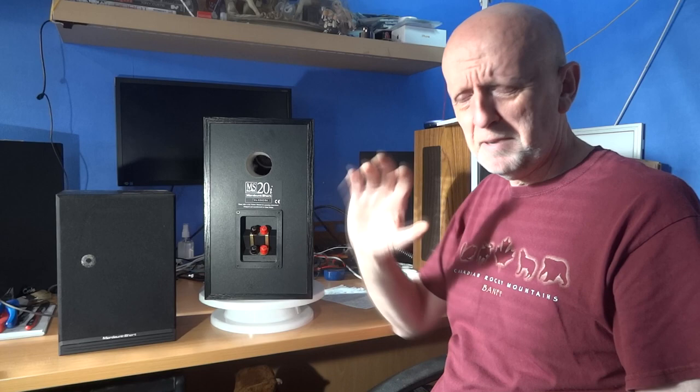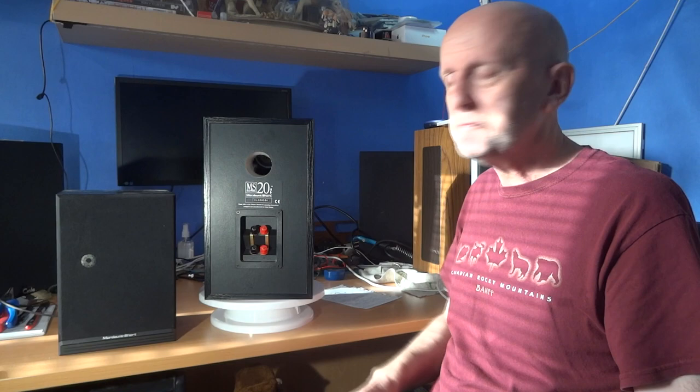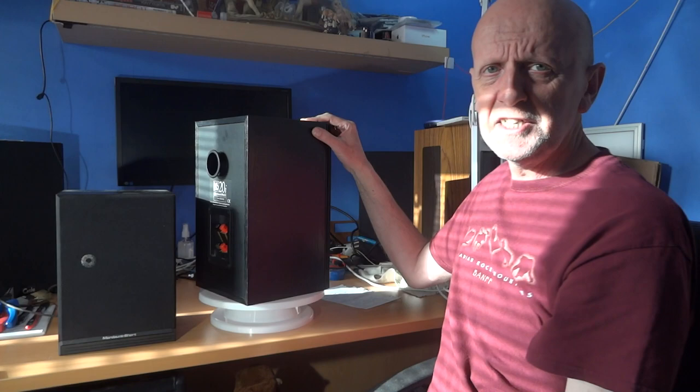At the back I've got this sticking out - I wanted to show you this. This is like the bass port, the rear port. You could have a front one on your speaker. You can twiddle about with this a little bit, just change that bass frequency, extend it or change the tone of the bass by moving this about - something you may want to experiment with. You could take this completely out, though that's not what the manufacturer intended. Most of them are not stuck in there, they just have some grips around the plastic tube.